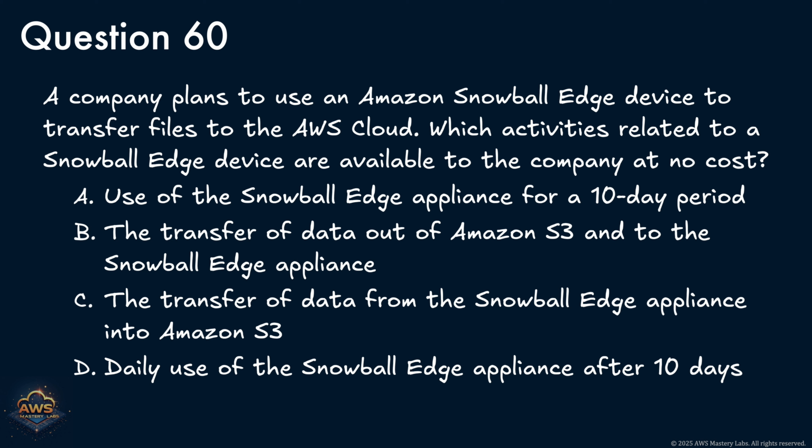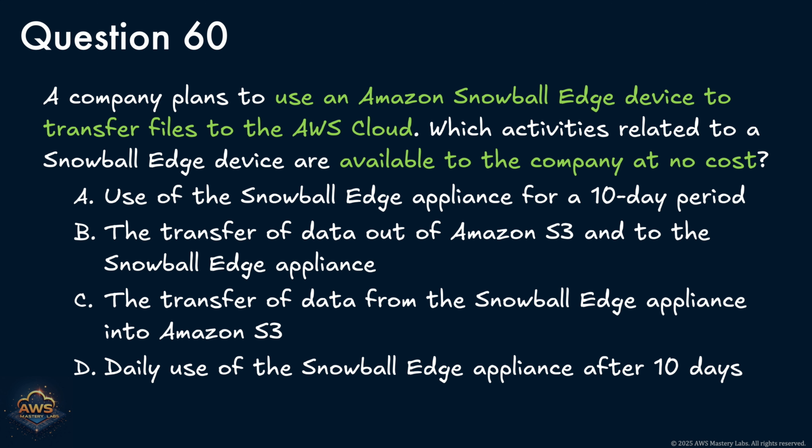A company plans to use an Amazon Snowball Edge device to transfer files to the AWS cloud. Which activities related to a Snowball Edge device are available to the company at no cost? Let us identify and interpret key phrases in the question that will help with answering it. The question revolves around which Snowball Edge activities are available at no cost. There are a few important contextual cues here.